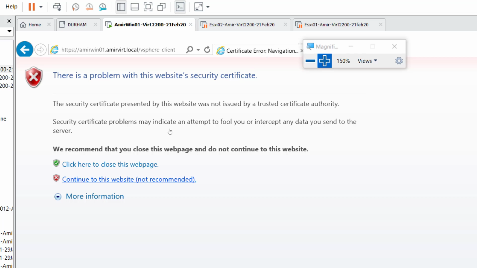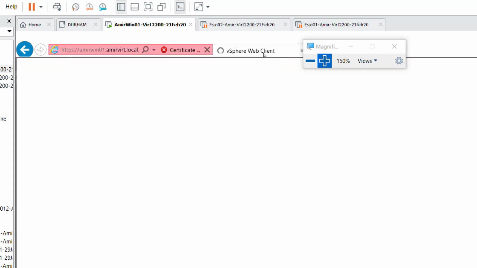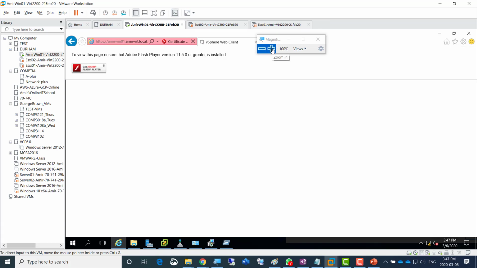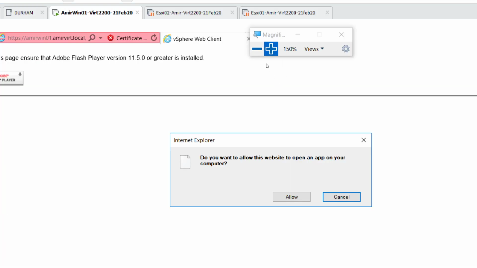Okay, so the self-signed certificate will show here, and since we did not purchase a $200 or $2,000 certificate, we're just going to click continue to this website, and after that, this nasty Adobe Flash Player message comes. But if we reach that login screen, you will see: do you want to allow this website to open an app on your computer?